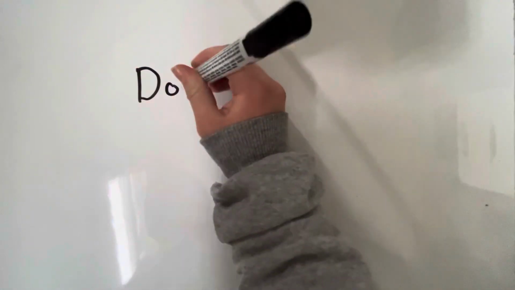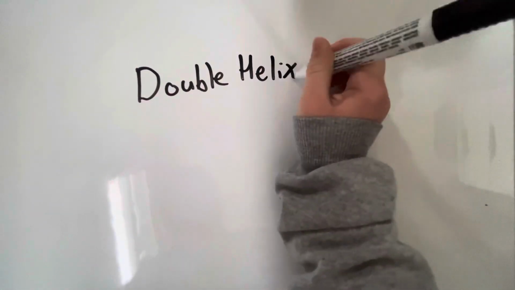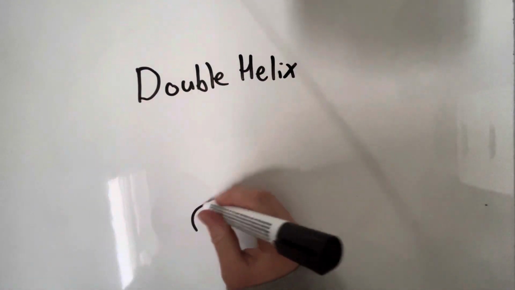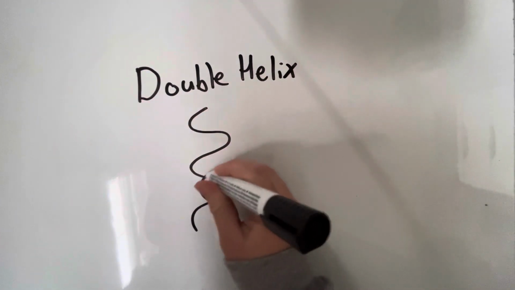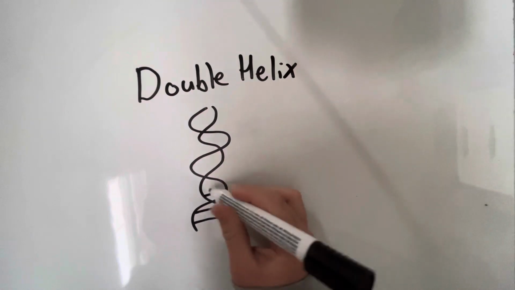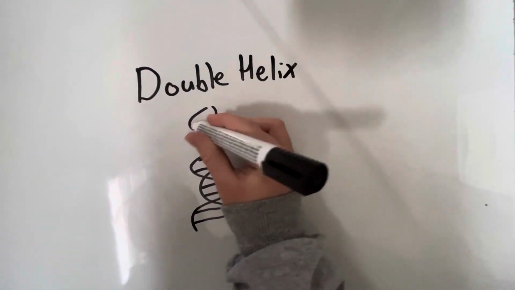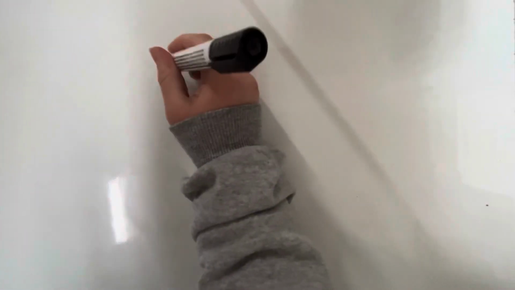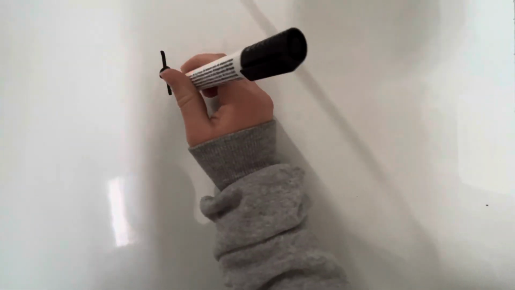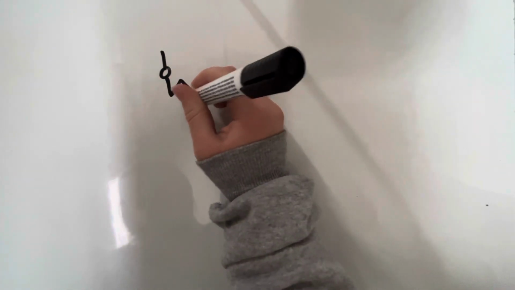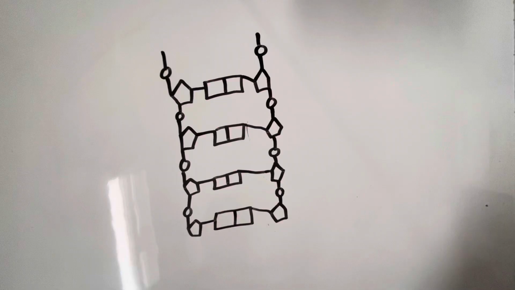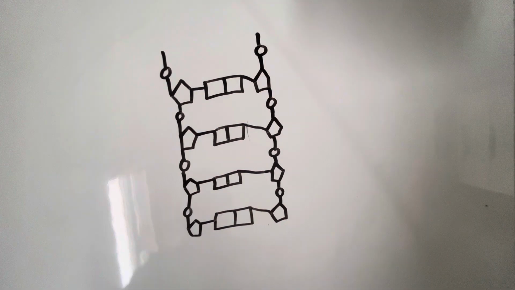It was evident that the shape of DNA was a double helix. A double helix more or less looks like a ladder which has been twisted around and around. However, the structure of the double helix is a lot more complex, but please don't worry because we will break this down. Here is a close-up diagram of a strand of DNA. This is the double helix, but untwisted. I know it looks very nerve-wracking, but we will break it down.